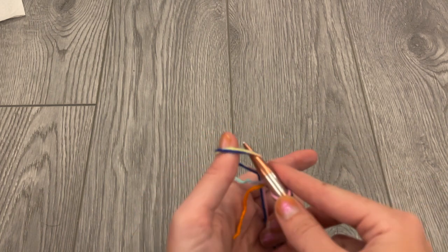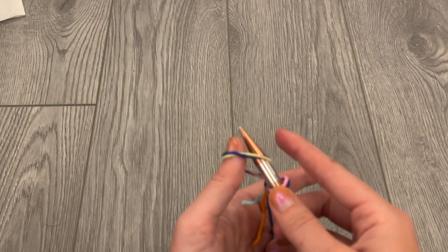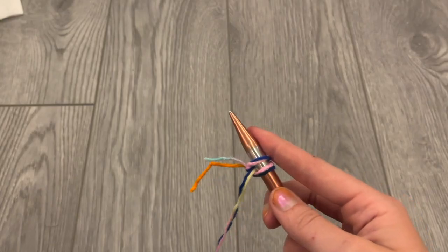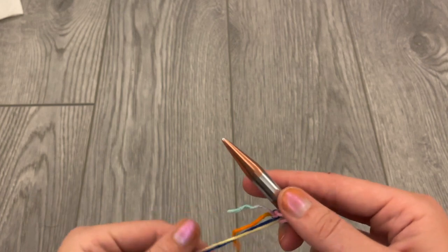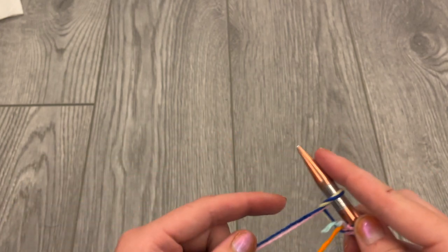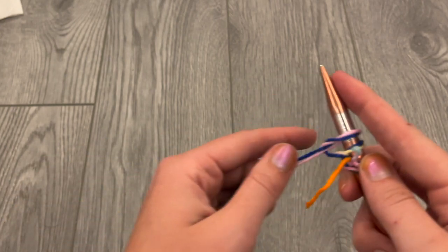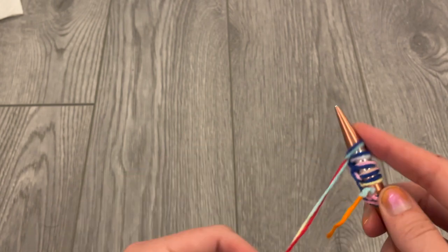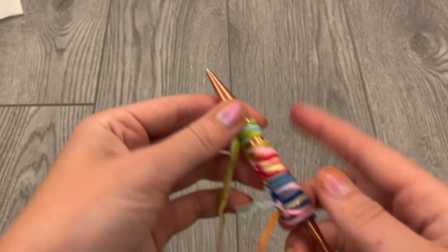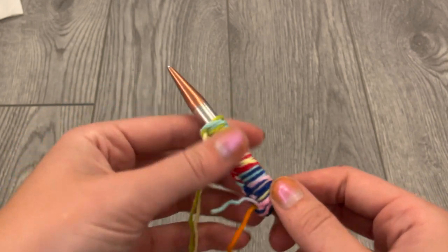I put my needle underneath. So that was one cast on, two, three, and 16, so a total of 17.